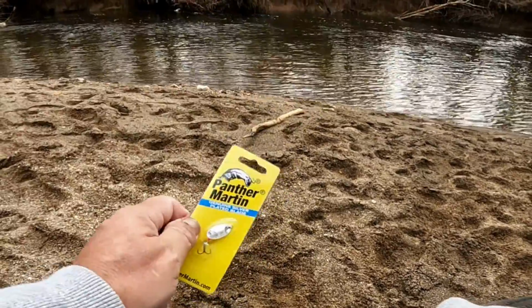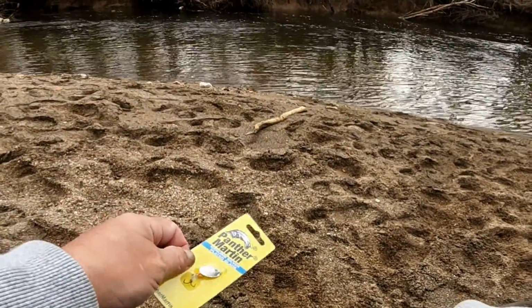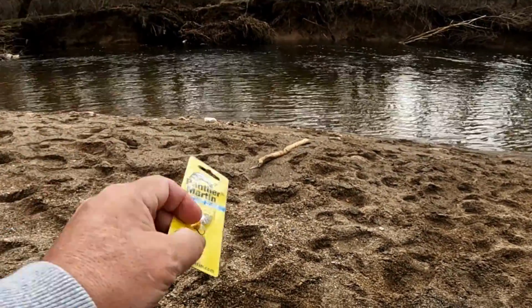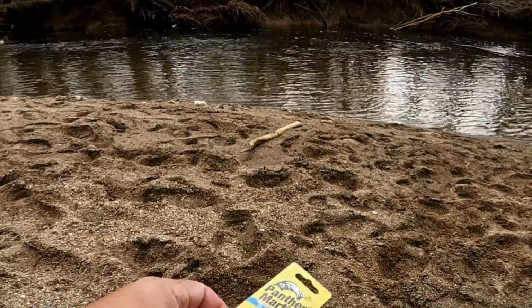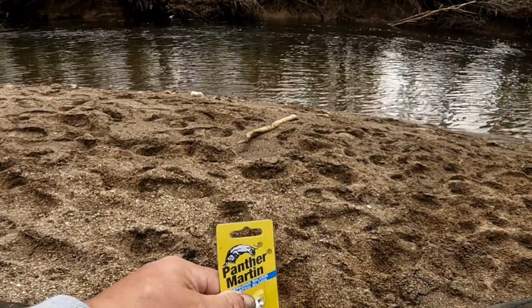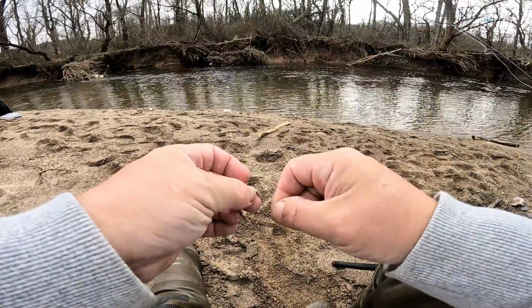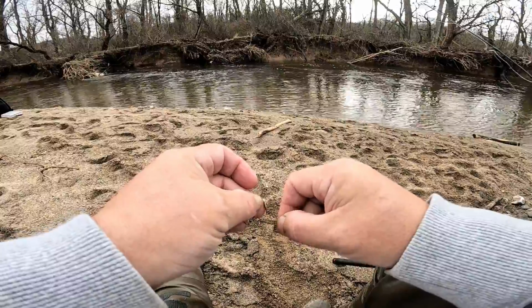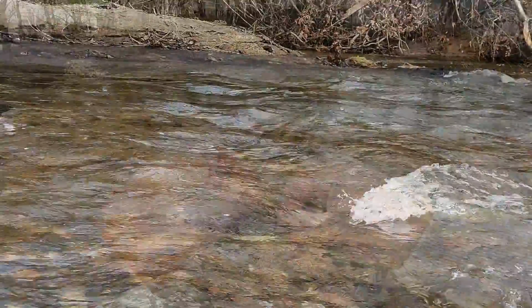But we're gonna work our way further down the creek right here, because right now we've been around this area for about maybe half an hour. Other than that brown trout that he just had right there, we haven't had any more bites. But I'm hopeful, and I'm pretty sure we're gonna try to get another one on shortly here. I'm quite surprised that there's not a lot of people on this beautiful day out here on this creek. It's myself, Yura, and Mason. He's further down the way. That's it.